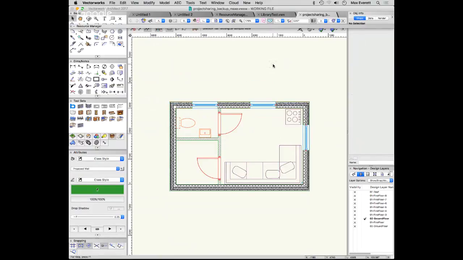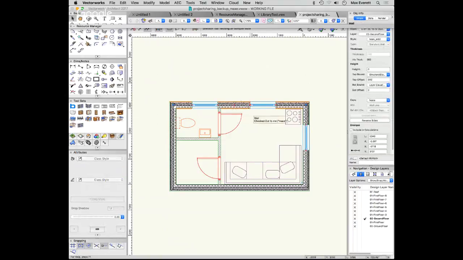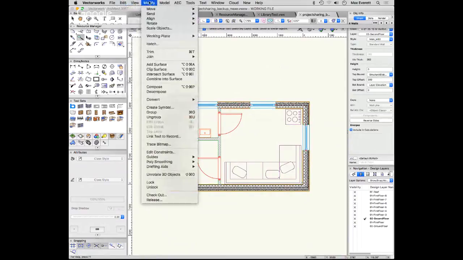If you do want to work with just objects, that means you can work with, say, any walls on a layer, and someone else could work with any elements of furniture or any doors. The best way to do it actually is to select the objects that you want to check out. You could use the magic wand tool, for example, to select all the walls on a layer. Then if you go to modify, and right down the bottom here, you've got a little box that says checkout.